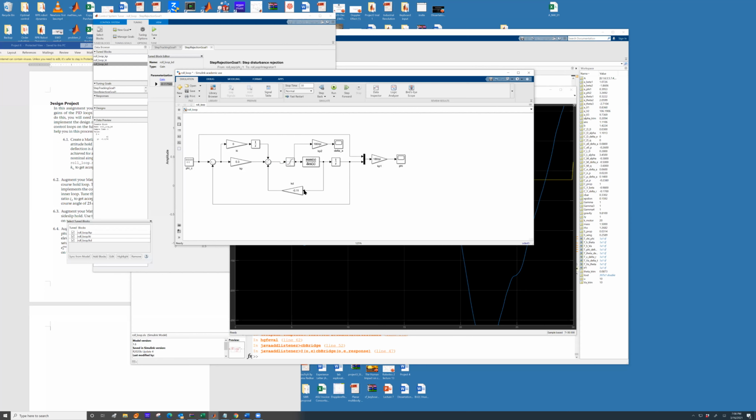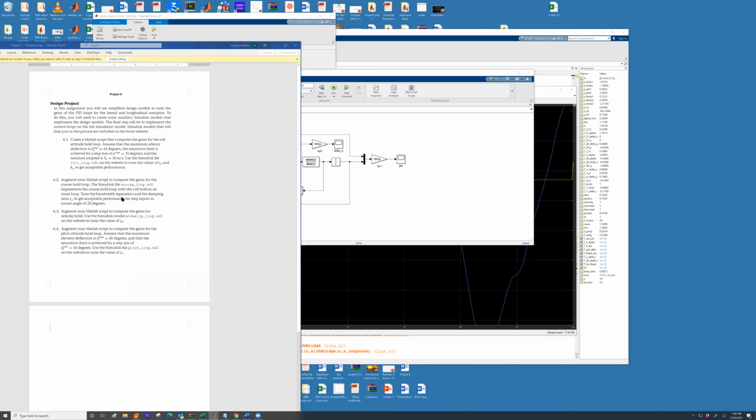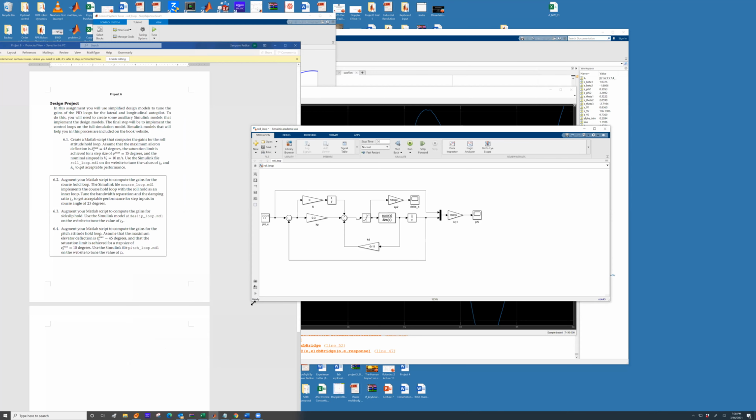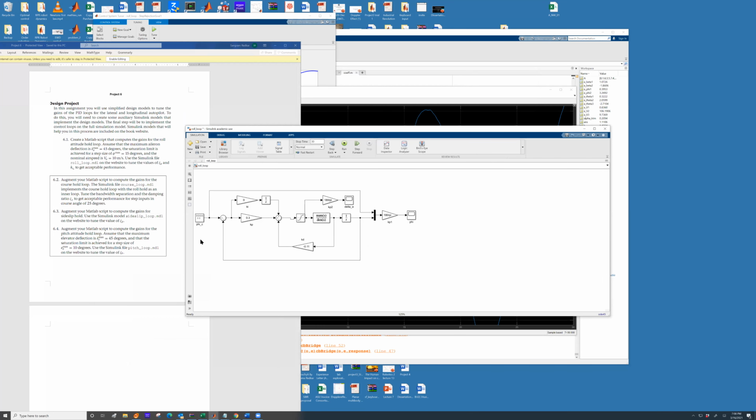Next part is you want to augment this with the course loop. So what happens when we augment this with the course loop? Once we augment it with the course loop, what we do is we construct figure 6.11.